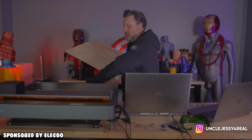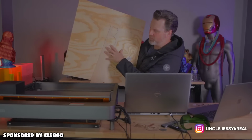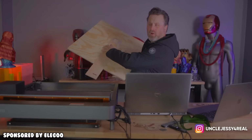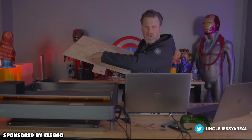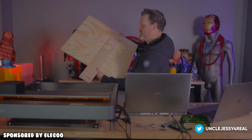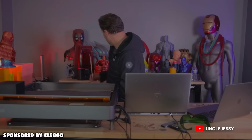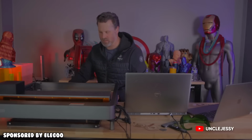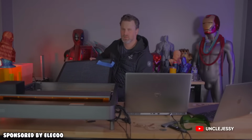But this is what I was using as just an underpiece. So if I was doing some of the carving, it wasn't going directly into my table. You don't want to be laser engraving through whatever the object is onto your tabletop surface. So this was just a material that I was using initially there instead of the grid.